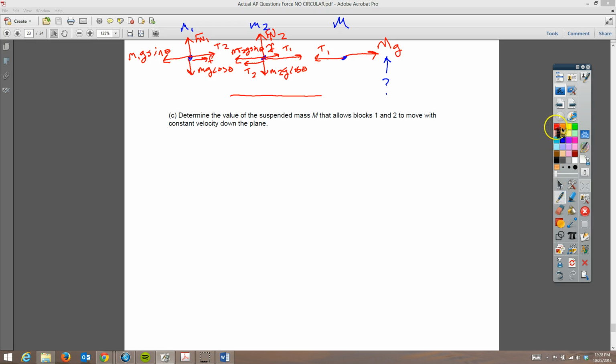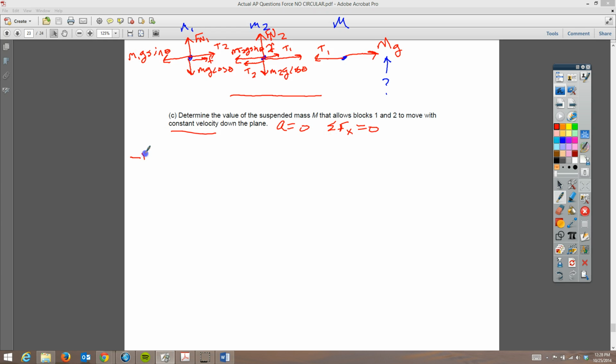This one's probably the most complicated problem that you'll see all year. But we can make it really easy. And to make it easy, we're going to just use everything going left to right. Constant velocity means that our acceleration is equal to 0. That means the sum of the forces in the x is going to be equal to 0. So let's look at all the forces in the x.